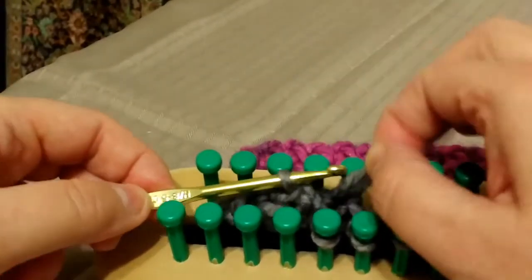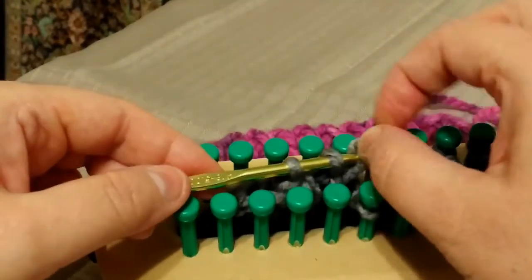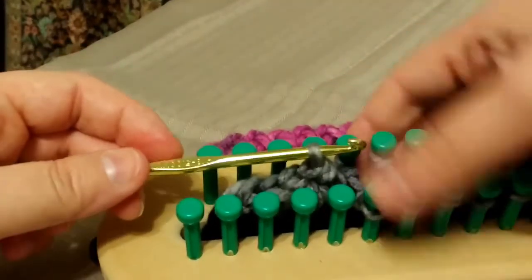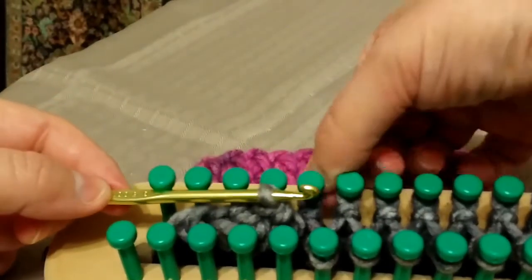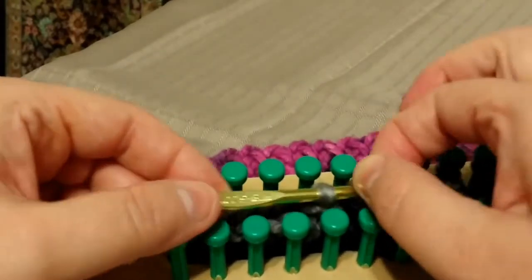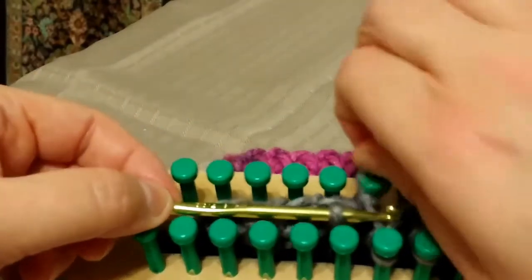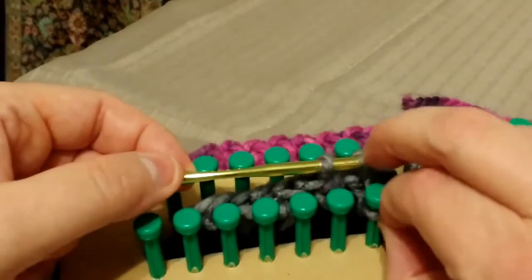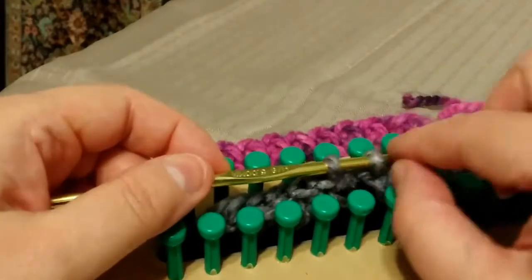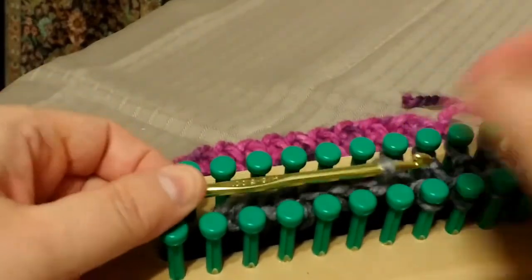Like this. And see, I'm forming my chain here. I think I did that one a little while ago. I might have done that one backwards. Forgive me if I did. It seemed a little tight. And we just keep working our path, going up, making sure we have 3 loops on our hook. Pull the last 2 over the last one we put on our hook.